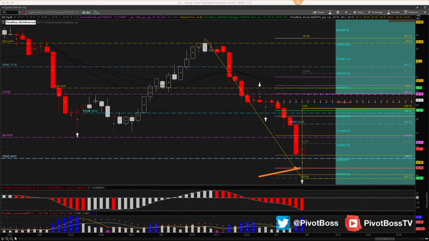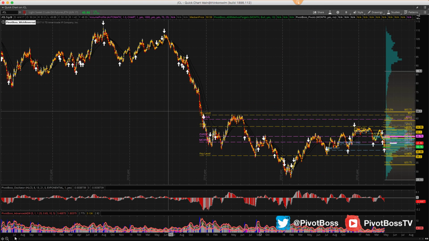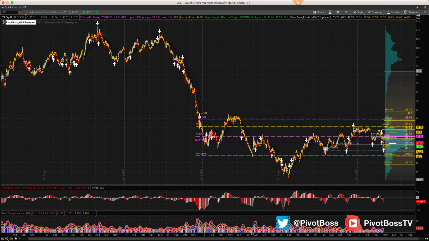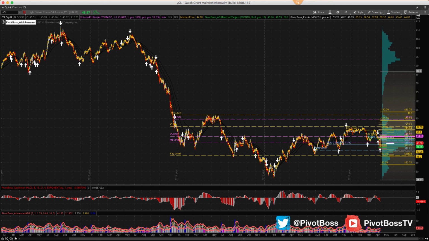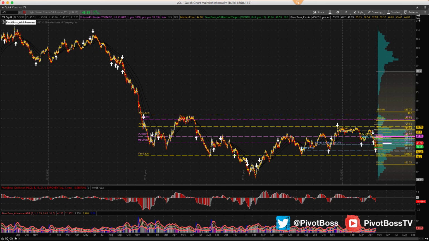But it all starts with a rejection signature. And right now, that's about as good a rejection as we've seen in crude in quite a while. So we could be looking at much more strength out of here. So I just wanted to bring that opportunity up, talk about it a little bit more, because this one is one that could be significant as we head into next week's trading.